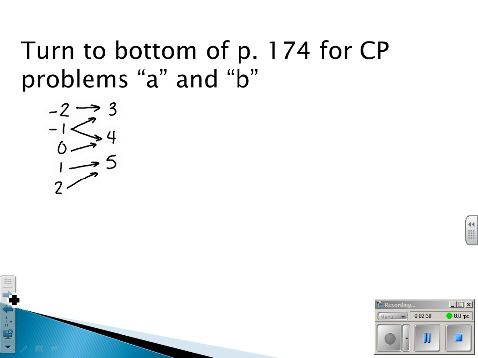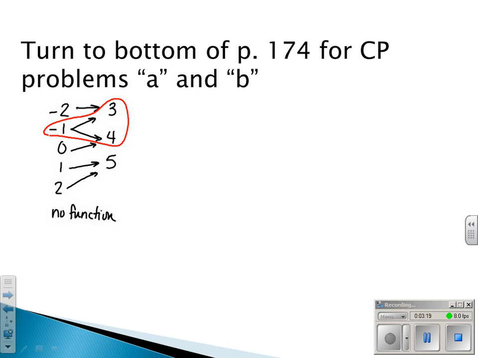Now, this does not represent a function, and only because of one fact. You have one input, -1, that results in two separate outputs. That's not okay. So if you were a little fuzzy on some of that wording of those slides previous to this, this is what that was referring to. It's not a problem at all, for example, that both -2 and -1 end up resulting in a 3. That's not a problem. But you can't have a single input turning into two separate outputs. No function.